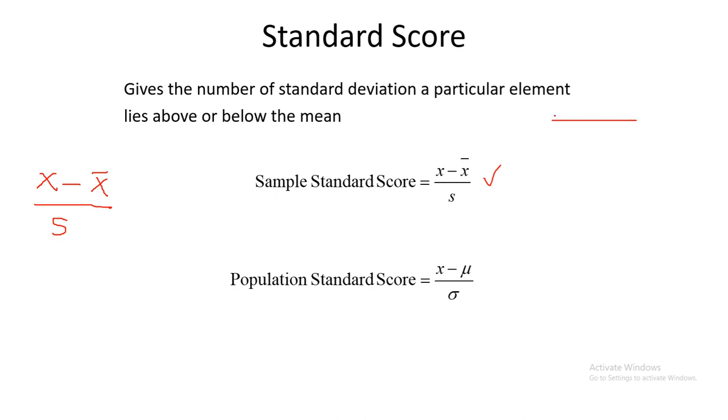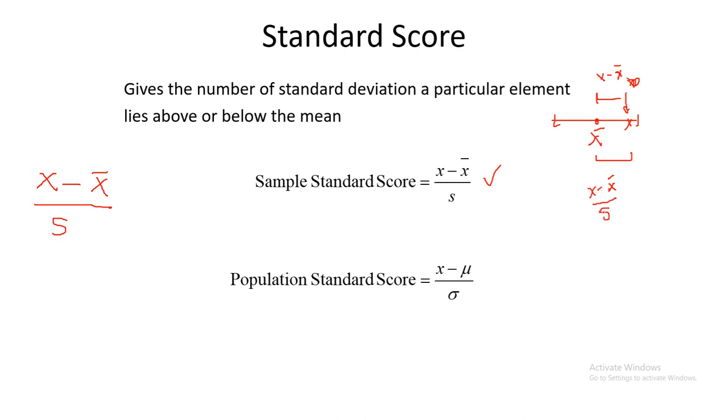Let's say this is the middle value, x bar. If you pick this observation and take the difference, this is x minus x bar. This difference is what we call the deviation, how deviated you are from the mean, and it gives you the actual value. But when you divide by the standard deviation, it tells you how many standard deviations you are away: 1 standard deviation away, 2 standard deviations away, 3 standard deviations away, and so on.